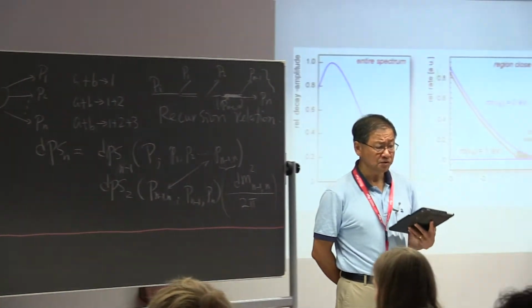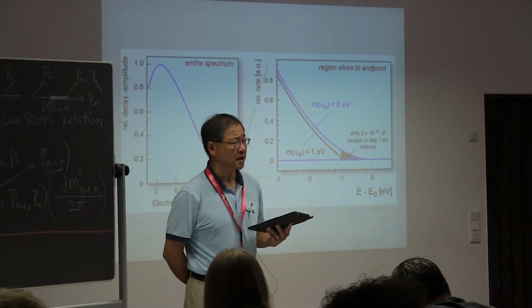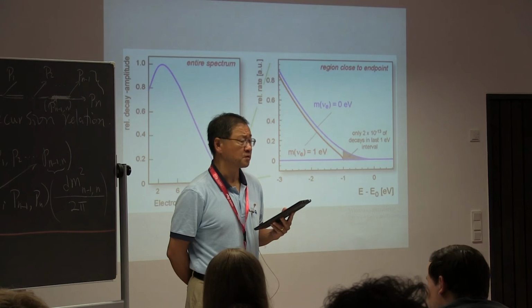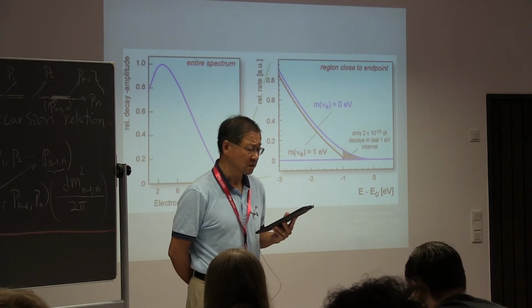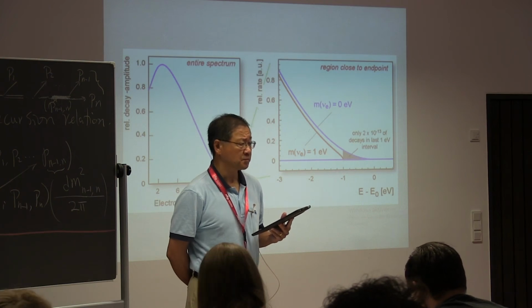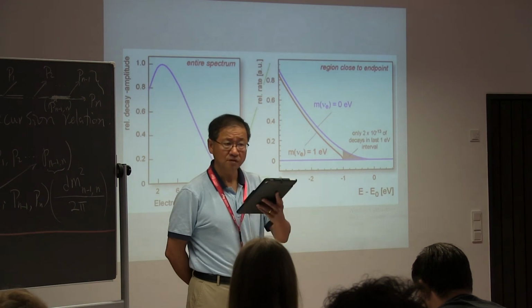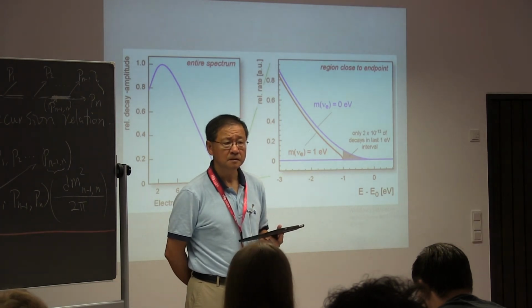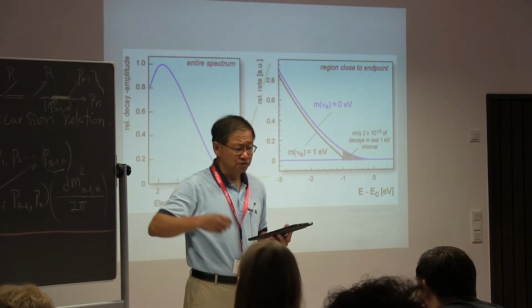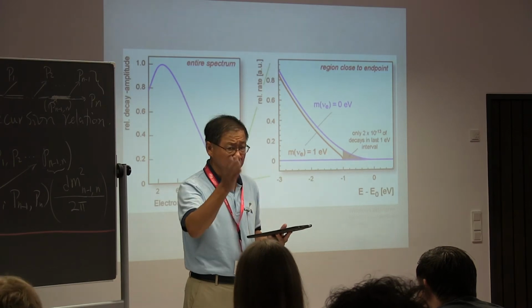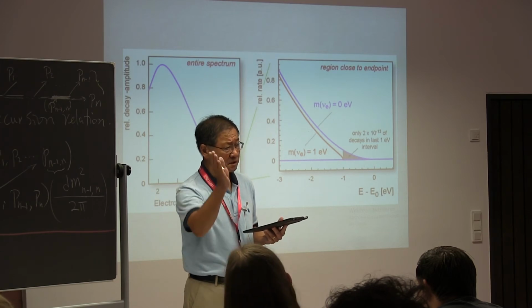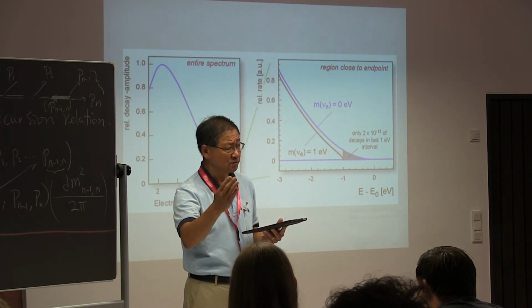Pretty much any time if you have an intermediate but nearly on-shell particle, and the numerical results, it's not counting the angular distribution and so on and so forth, the spin, in particular spin correlation and so on. If you ignore the spin correlations for the distributions, only think about the rate, it is simply multiply the branching fraction for the intermediate on-shell particle. You have a question? No, it was about the spin correlation. Yeah, spin correlation, the total rate here, I did not comment on. But of course, if you want to see the angular distribution and so on and so forth, and Michael discussed this already, the left-handed W would give you certain preference for the leptonic final state, and right-handed W would give you the opposite.